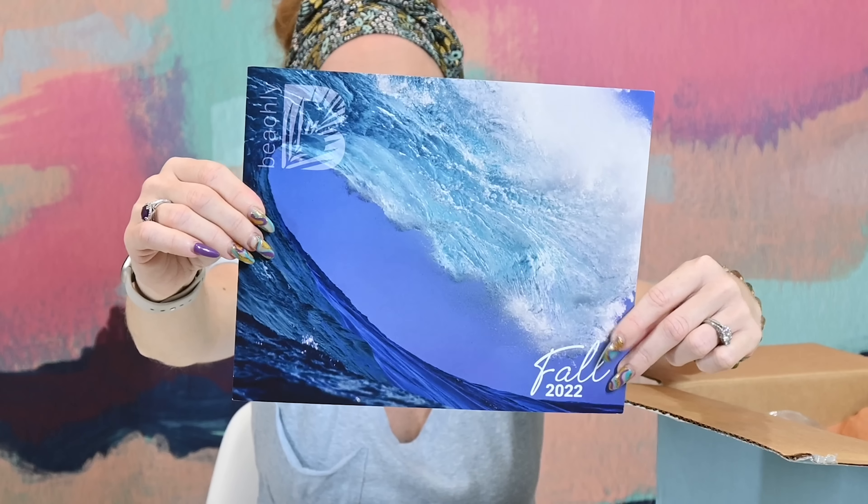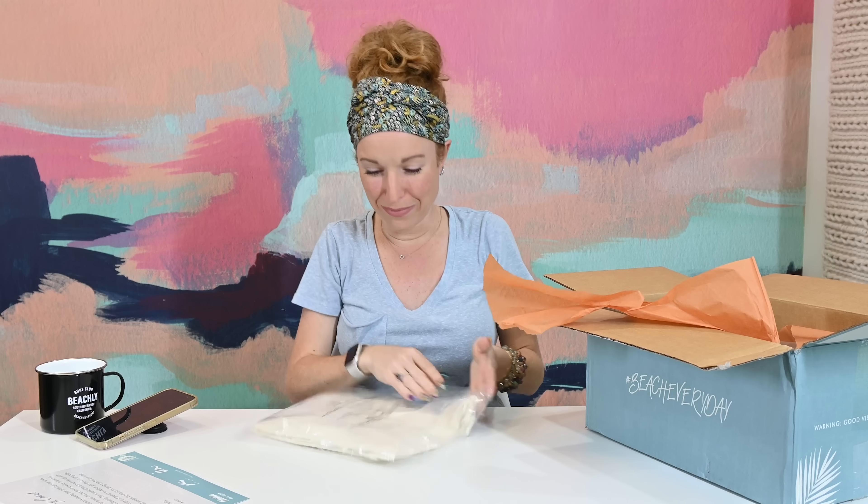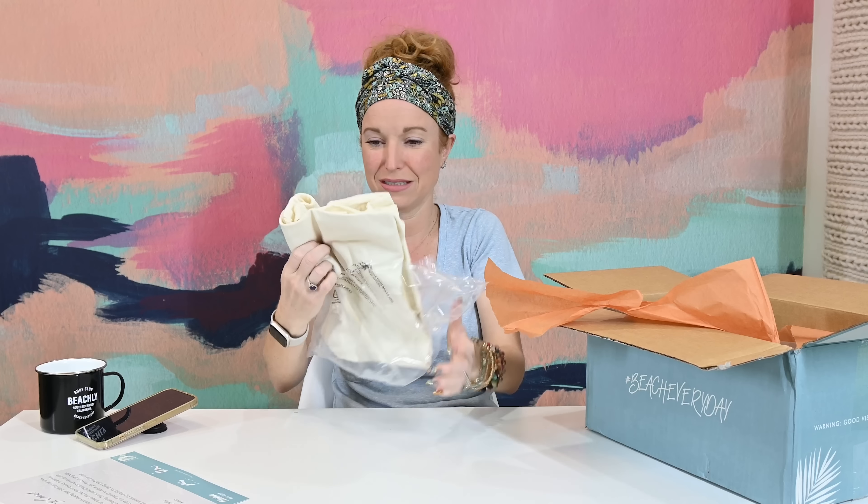I just love the colors - we are water people. Lakes, rivers, it doesn't matter. On top is the Surf Club Beachley tin coffee mug - really cute. These are great mugs to throw into a camping bin; we love tent camping, so we just toss them in there and they stay in the bin. Every time we go camping we just put the bin in the car. It's really cute too - I love how chic their designs are. There's a t-shirt in here and I'm hoping I remembered to size up.